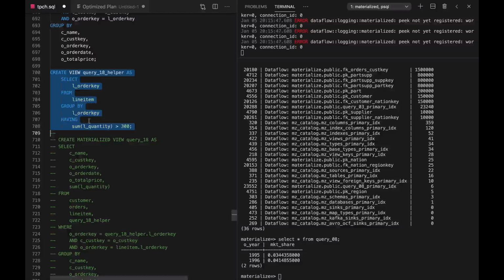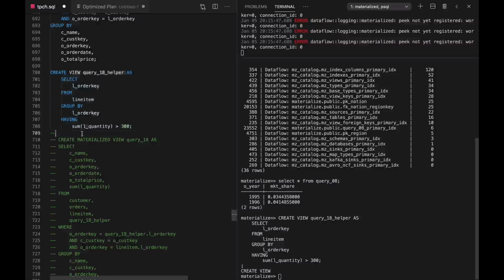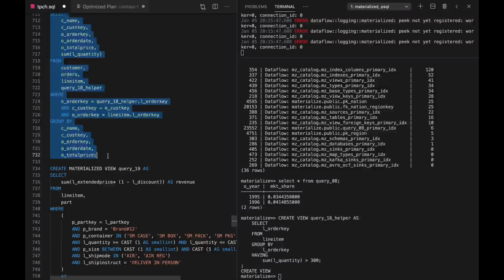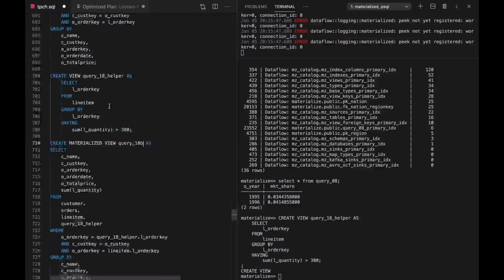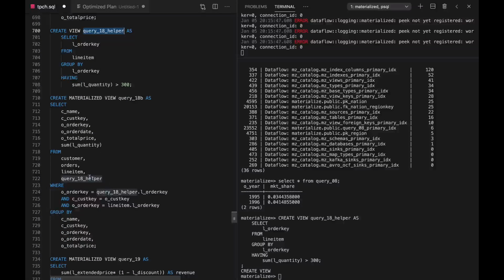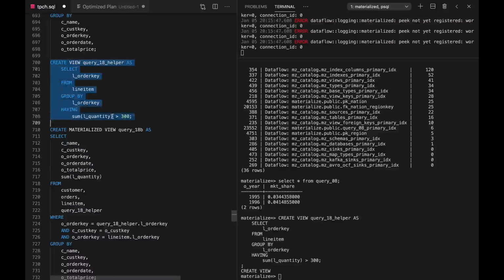So I wrote a different take on the same query, which I'll install, a different version of query 18. Let's call it query 18b. Instead of having that in the query up there, it just takes query 18 helper and does a join with it. This is just going to do a semi-join. It's going to restrict ourselves down to those order keys that happen to have this property. But we've given a much clearer hint about how we should do this. We should separately go and figure out those order keys, and then it's just a big multi-way join.